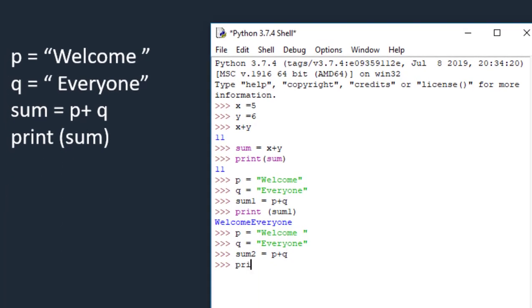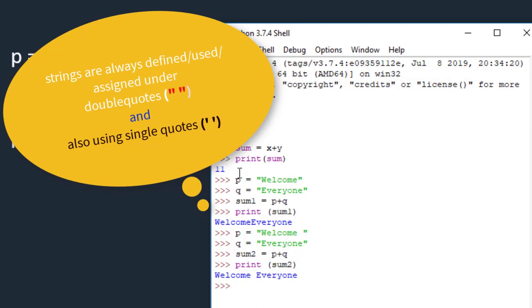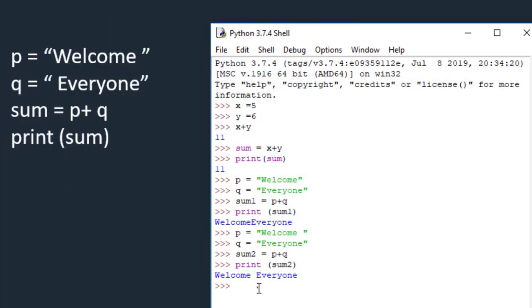Now we wanted to print sum2. Here you understand, we can put space in the text in the double quotation. We cannot put this space outside the quote. So to represent a string, in case you have any confusion, we cannot put a string like a number. We have to put it in double quotes. So whenever we are trying to put any strings, we have to put them in double quotes. Here is one very interesting fact. You can also put a number in the quotation. That will be considered as a string in Python.